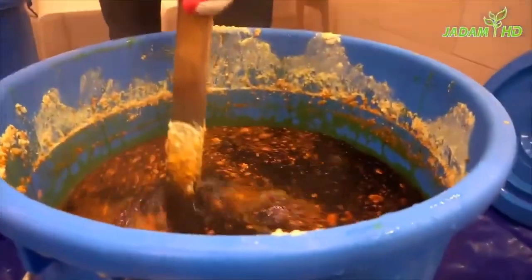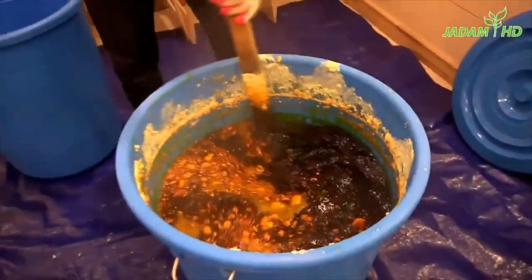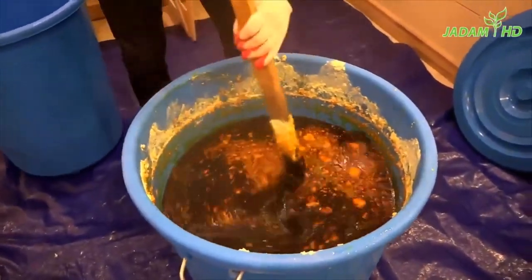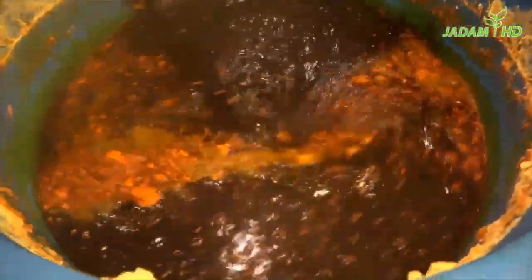Stir slowly, continue this action while it is still in high heat. Because when the heat drops, a little particle of sulfur will no longer melt. Stir slowly and evenly.